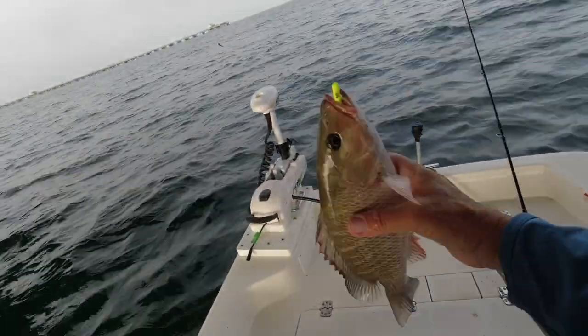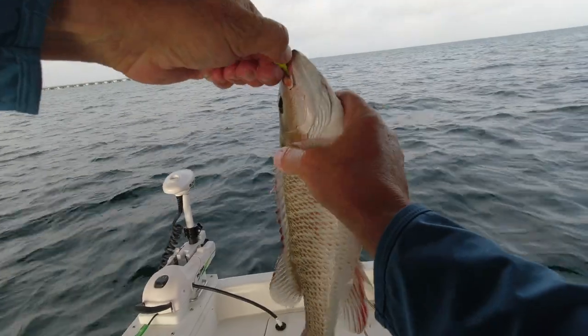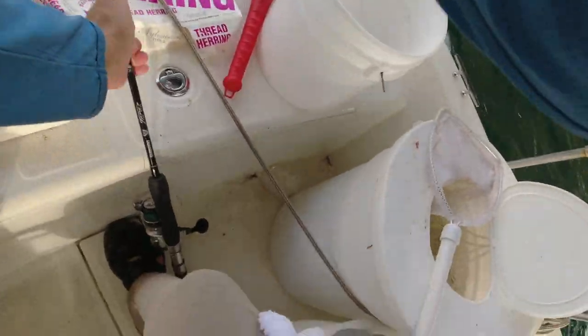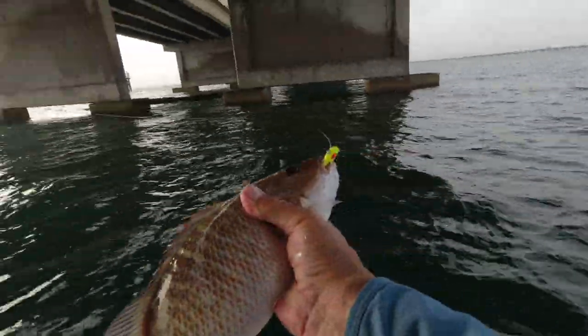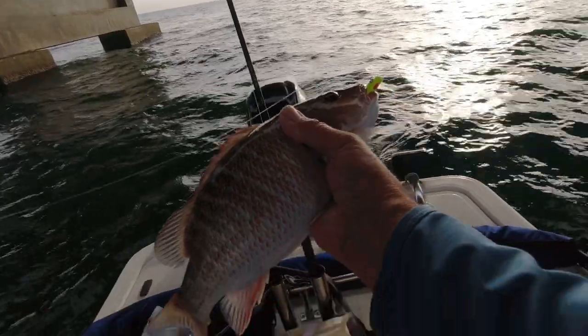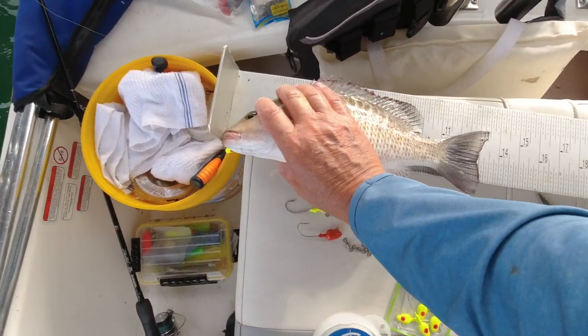Come on, guy. This is a beautiful fish. That's just a beautiful mangrove. Oh, I hope he doesn't bite my fingers. You know how they bite them. Let's just take this guy over there and put him on the check-it stick while he's on the hook, just to be on the safe side. Okay, guy, let's check you out.